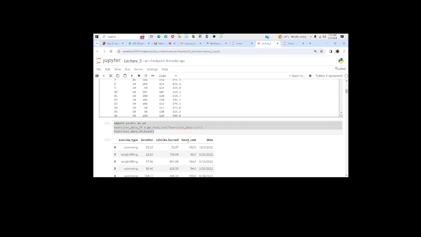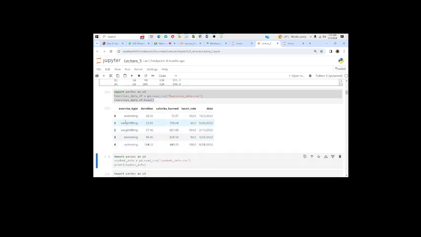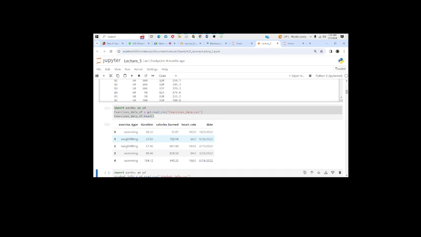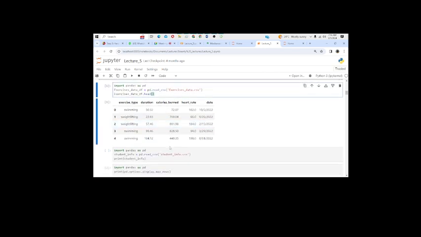Let's see if you're able to access. I think now you can see that I'm able to access that data from Jupyter. It's just that easy. Who is not able to follow that? In my case, I'm just printing the head data. I'm assuming that now everybody is accessing that data.